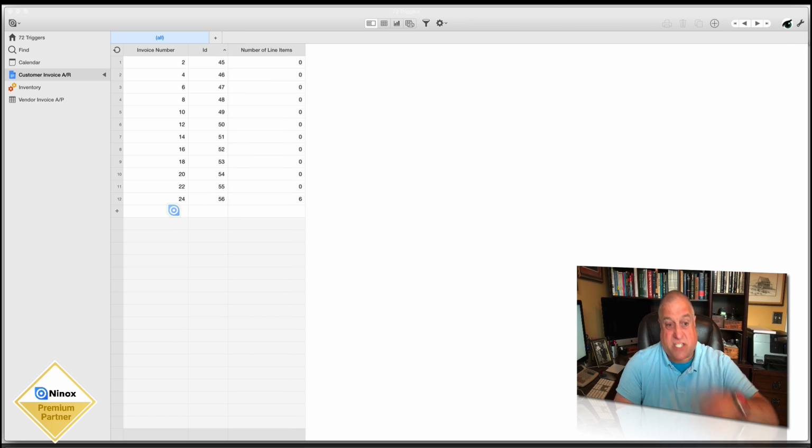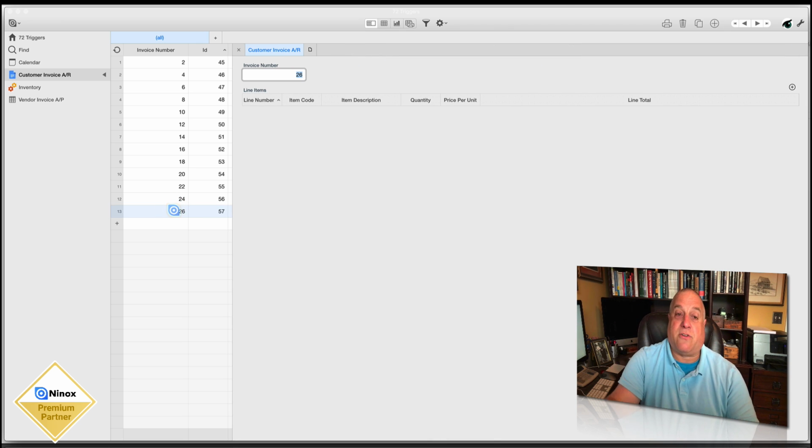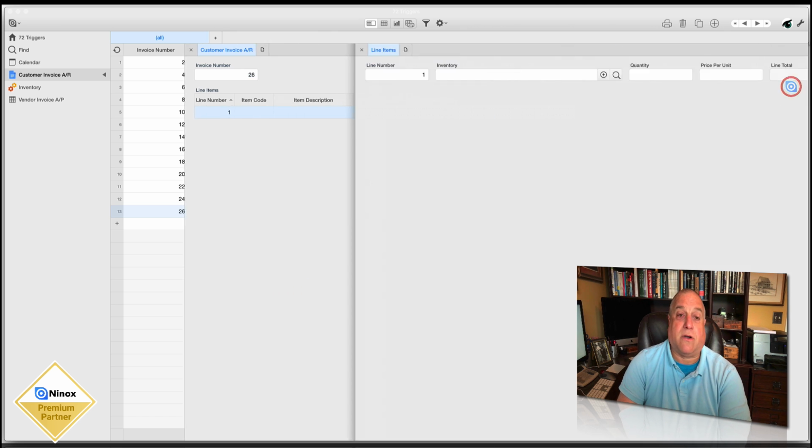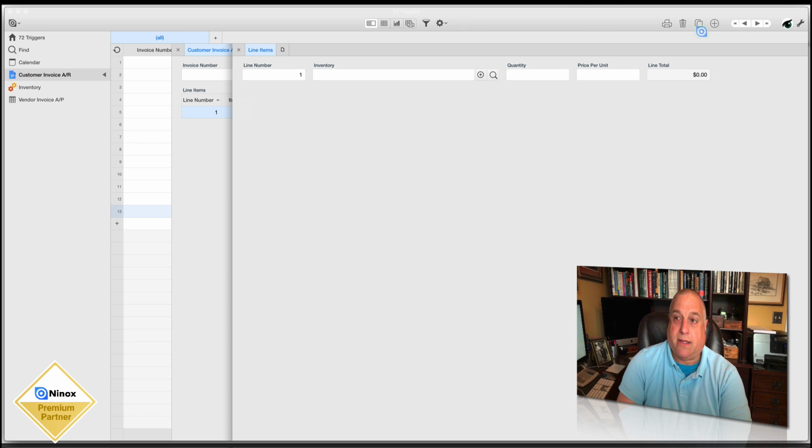If I go in, which at some point I most certainly would, and create another invoice, that invoice is also going to have line items, but we don't want to pick up with the highest numbered line item in the table. Right now, that's line item number 6. That was for a different invoice. Every invoice has to start over with line number 1, and so on and so forth. So there's a couple of things that have to happen a little differently in this table level trigger. Let's look at what they are.